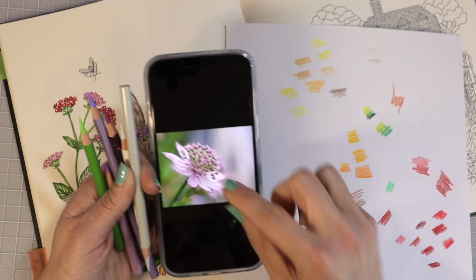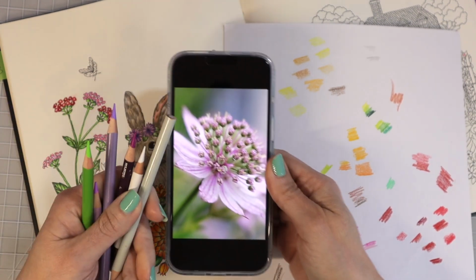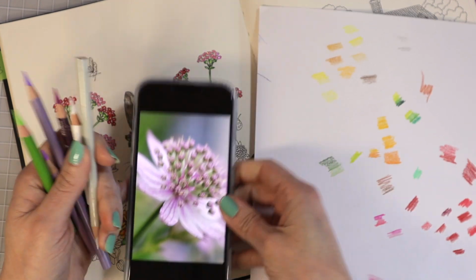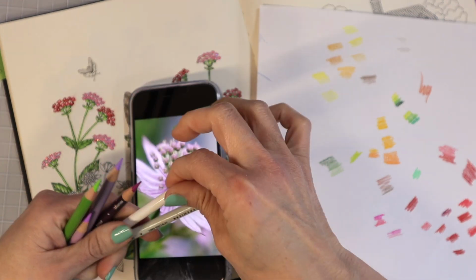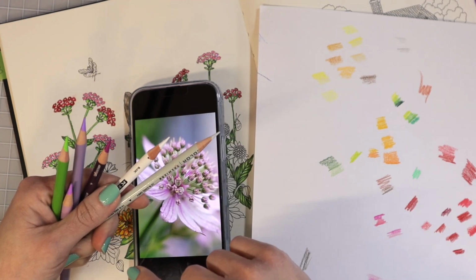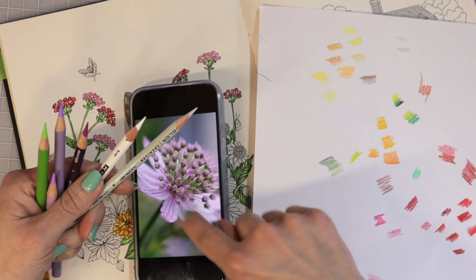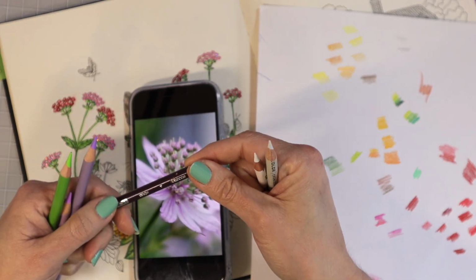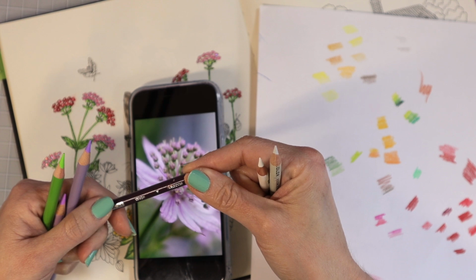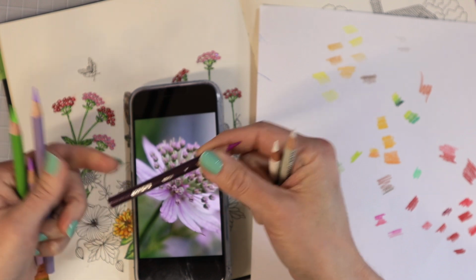So I'm looking mainly at this flower here, and I'll zoom it in a little bit so y'all could see it. But I did choose some colors here. I did go ahead and pick a gray. This is 10% cool gray along with my white because I feel like I'm going to need a little bit of gray just to make it look white. And then when I come back and I do a background, it will make the parts of the petals that are white look a lot whiter, but I do plan on doing a background.